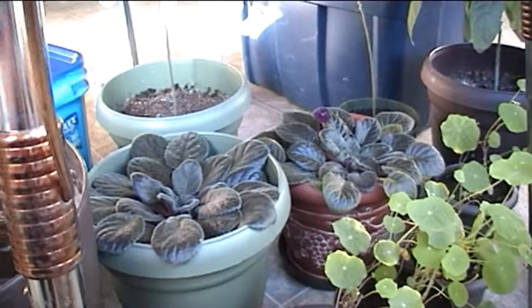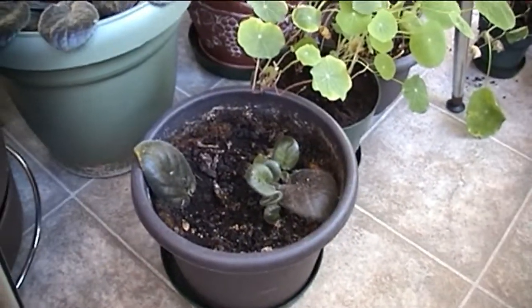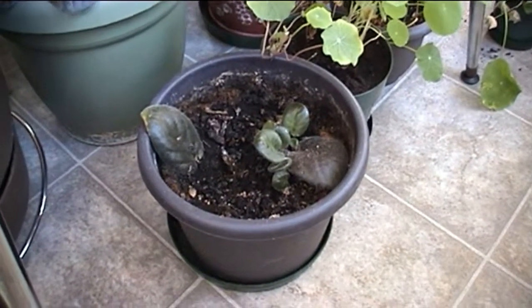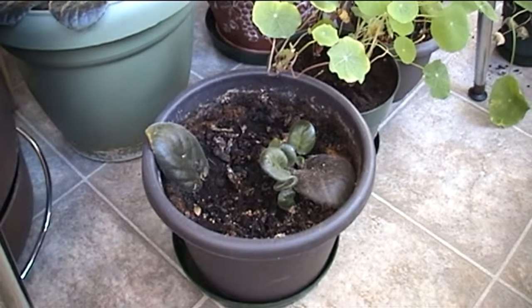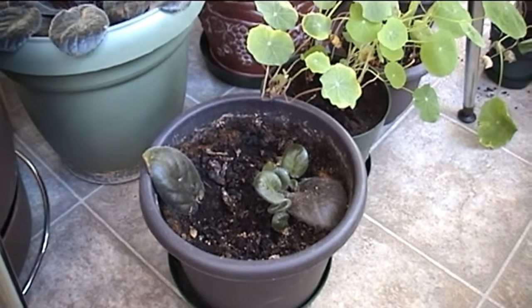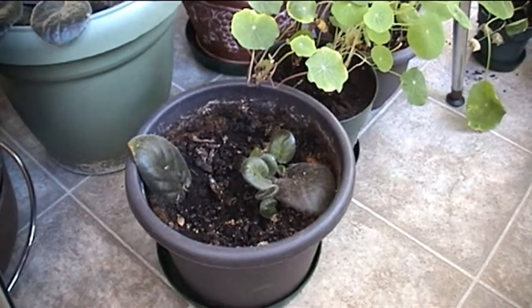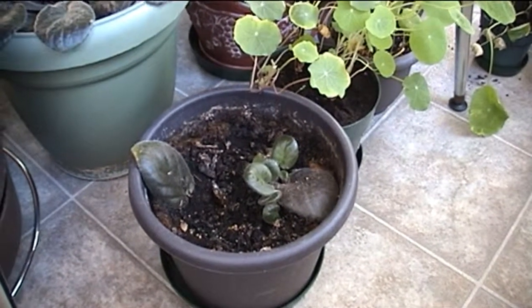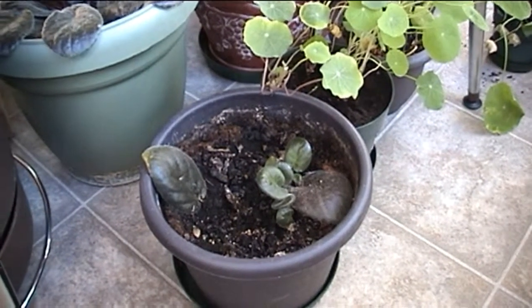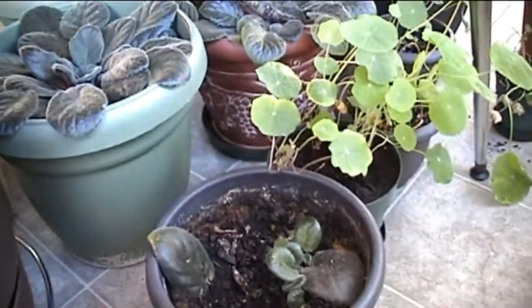We've got African violets. And this African violet we grew from a leaf, and it's starting to take off now. There's actually a new leaf on the left that's been put into the soil. And I think it took about 7 months for the leaf to actually start to take off and grow some new shoots. So if you try this, you got to be really, really patient. But as long as you keep it watered, it will give you a new plant.